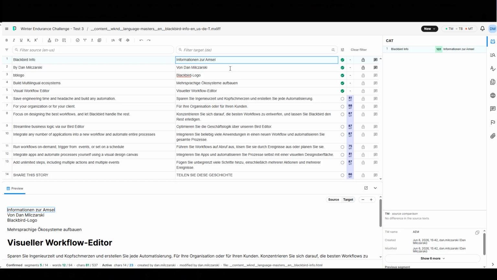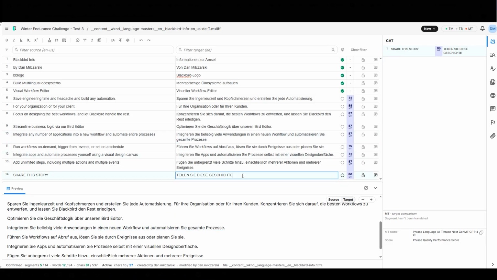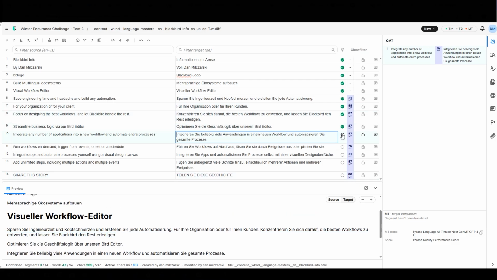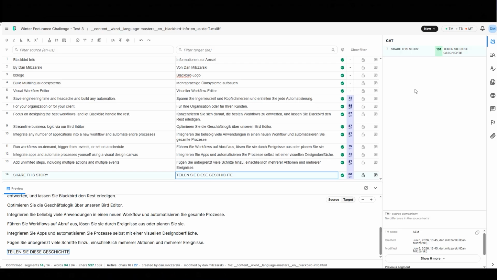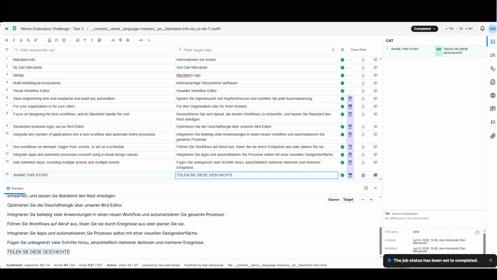If you looked at our bird, it used a standard create project step with a simple Phrase workflow, but you can configure any Phrase workflows that you want, or even use a Phrase project template instead. Here, we'll pretend like I can speak German and confirm the content to be ready for delivery back to AEM. We'll mark this job as completed, which will be the trigger for our checkpoint in Blackbird.